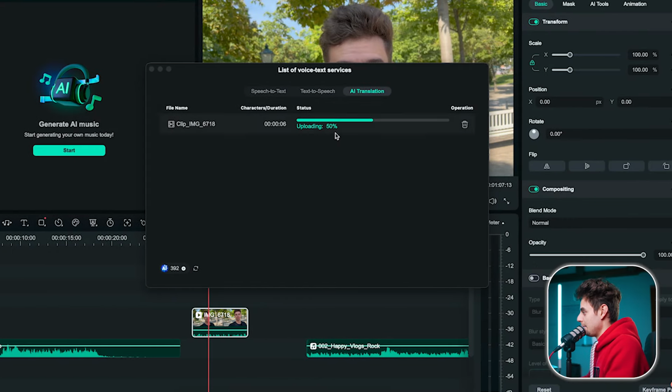And then as you can see, it's uploading that in the background, and then the AI is doing its magic again and translating that. Depending on how long your clip is, the length of your video, the speed of your internet, the speed of your computer system, that's basically determining how long this entire process is taking. But the really cool thing is that you're not only getting a transcription and a translation, but you're actually also getting an audio file, which is being spoken in the language that you are translating to.